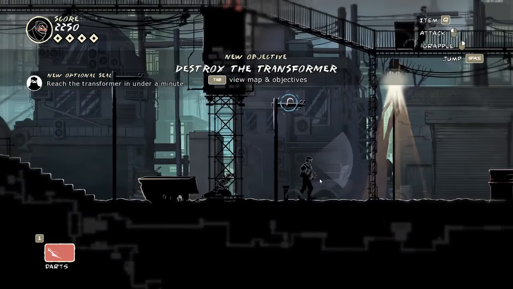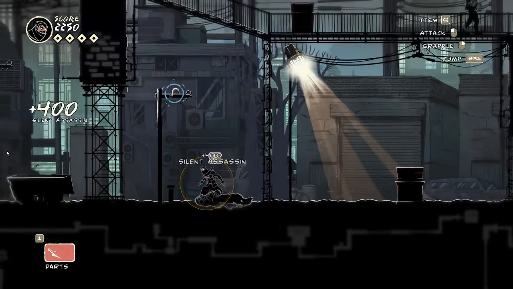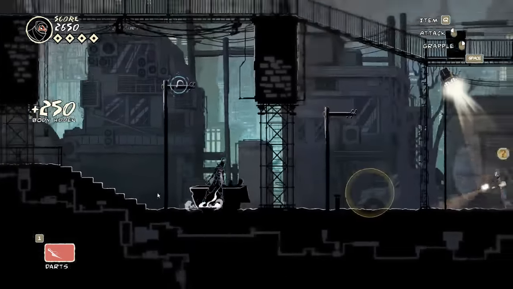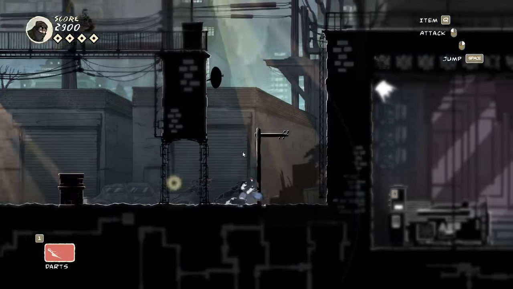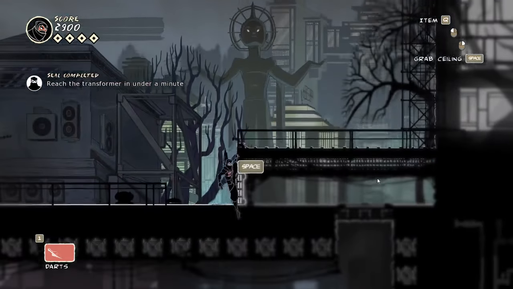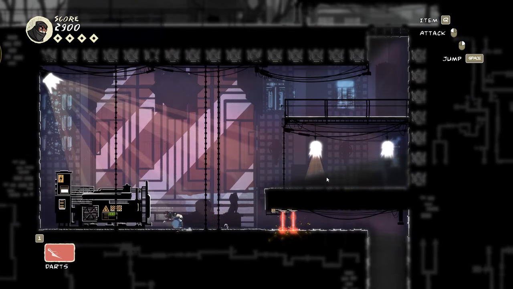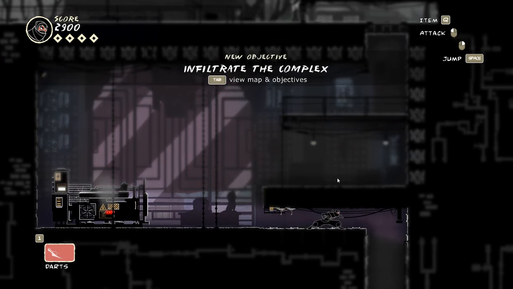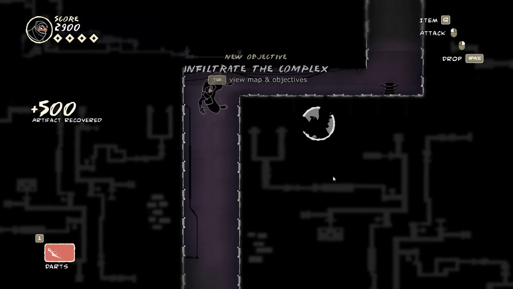Okay, let's make sure he looks the other way before we kill him. Okay. Alright, hurry up, grab his body. Gotta get to that. Oh, finally. Completed that. Alright. So we gotta turn this off right here. Okay. And got an artifact. Awesome.